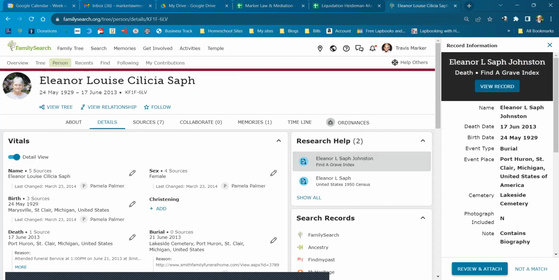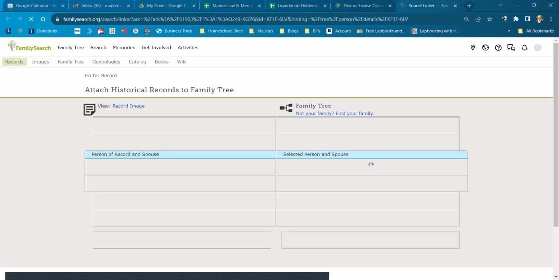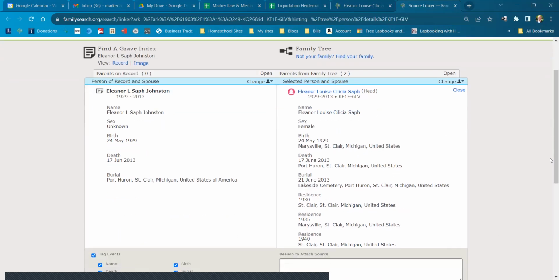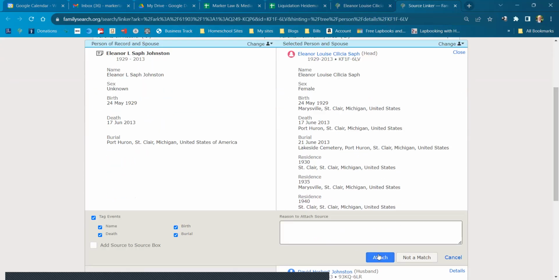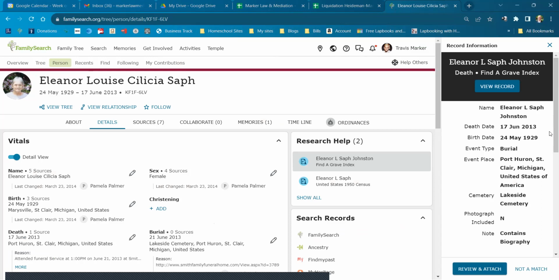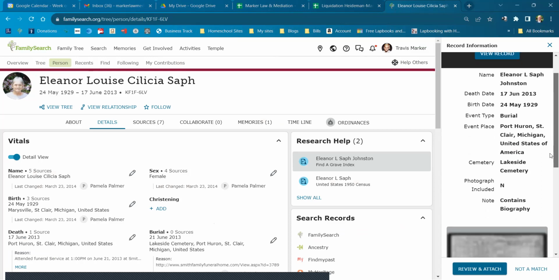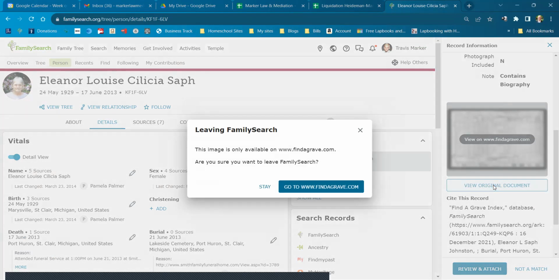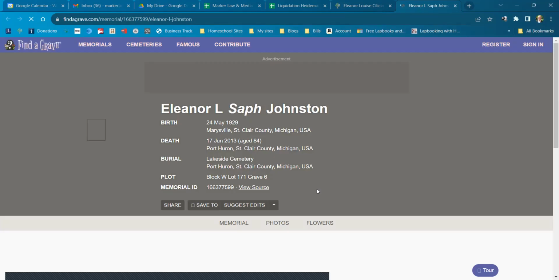Now, what's cool about the grave is that there may be information on the Find a Grave index that may help us. So I attached that record and there wasn't anything new, but over here it allows me to view the original information, and it says we're going to go to the Find a Grave website.